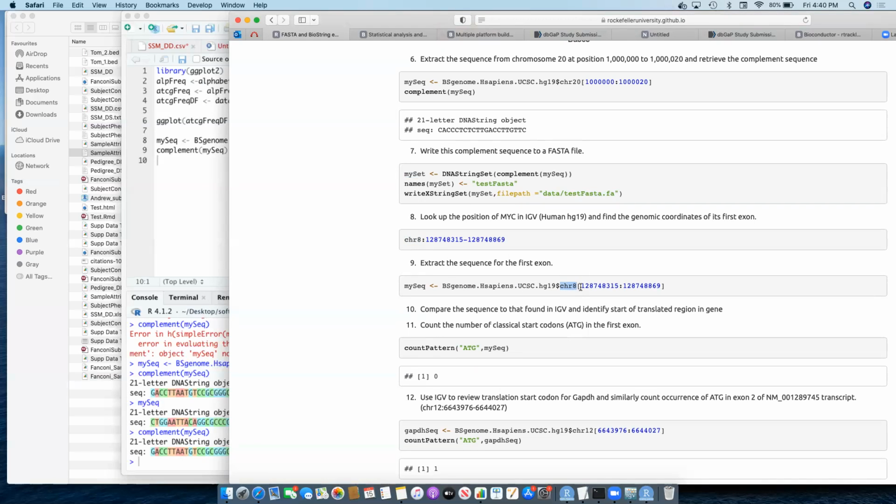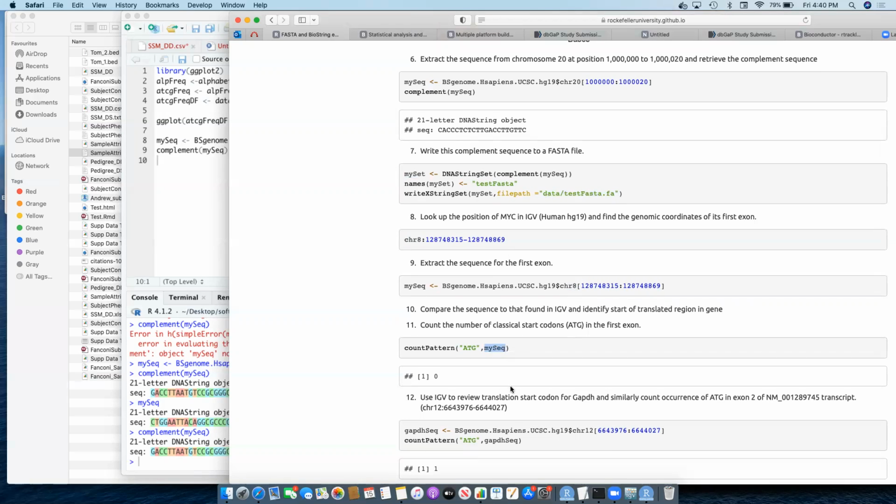So I do $8, and then I'm going to index the position of that first exon. And that's what I would have looked up in IGV. The next thing then is to look for an ATG. So we can do countPattern ATG within that sequence.